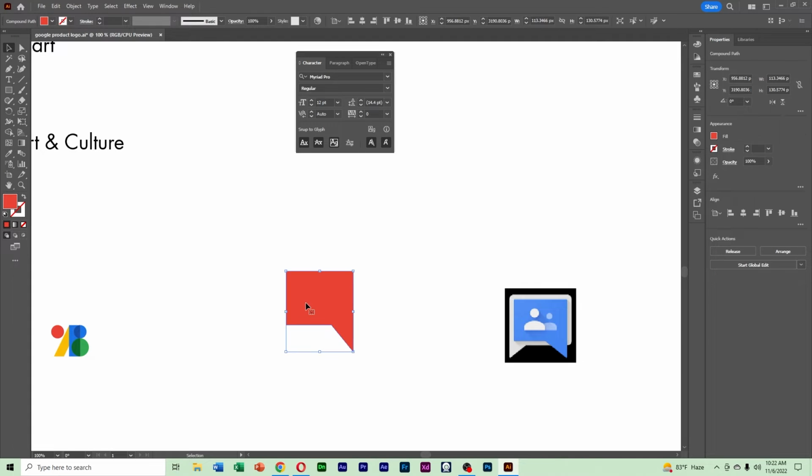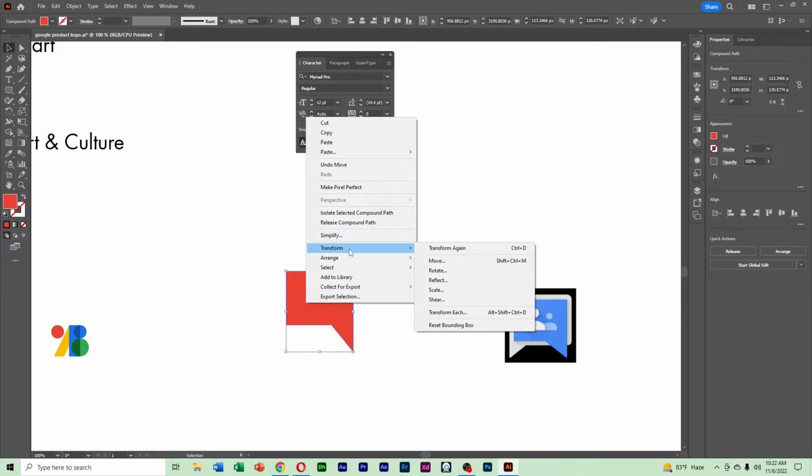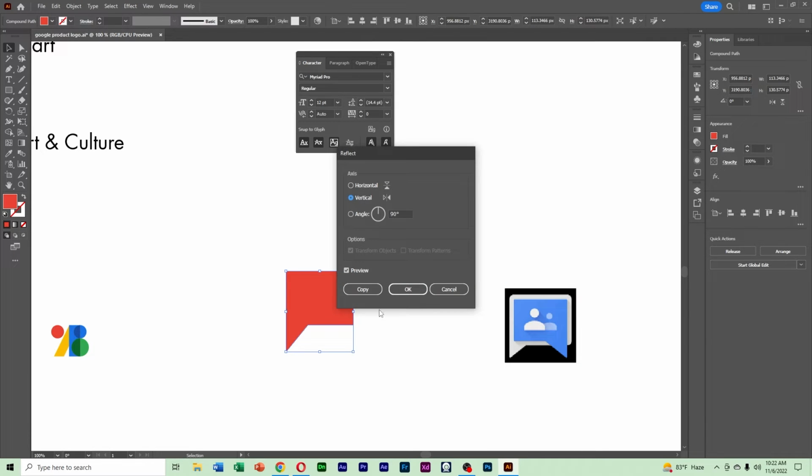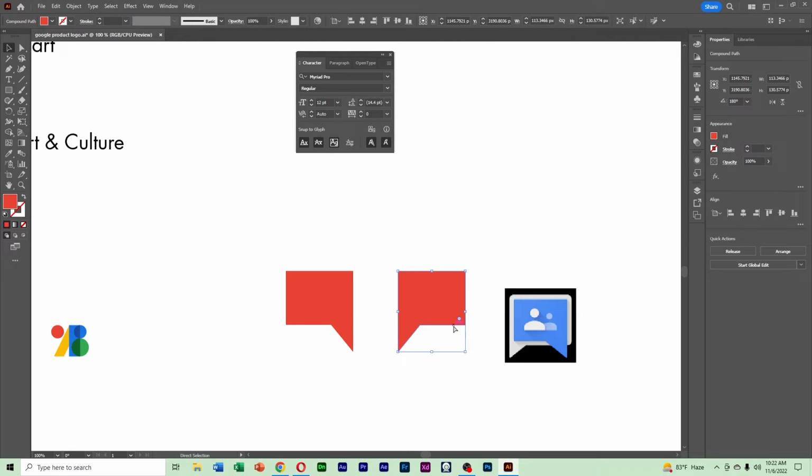What can I do? Just right click, then transform, reflect. Then vertically copy it. Just make it two.